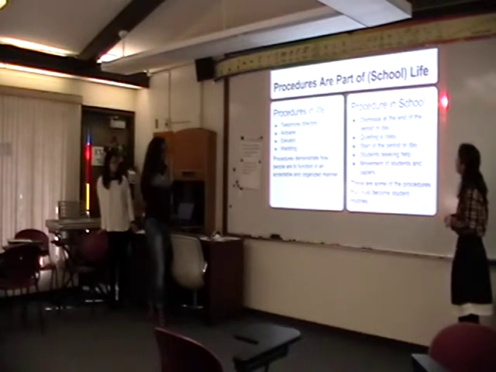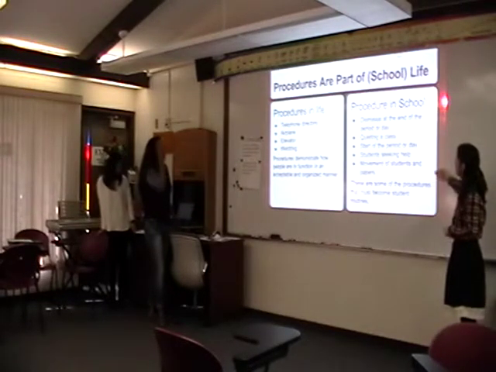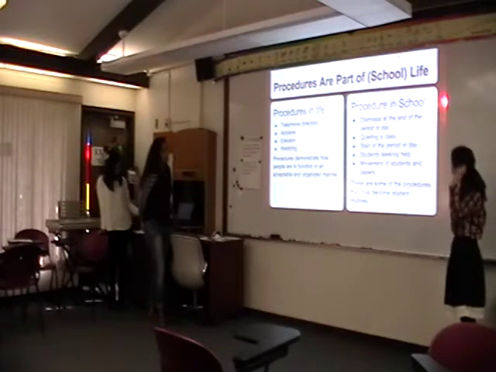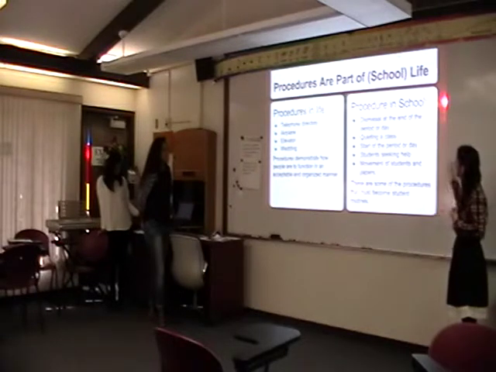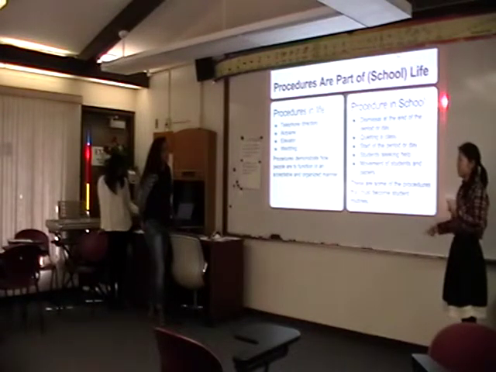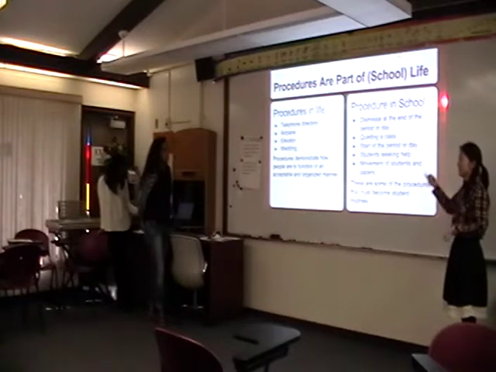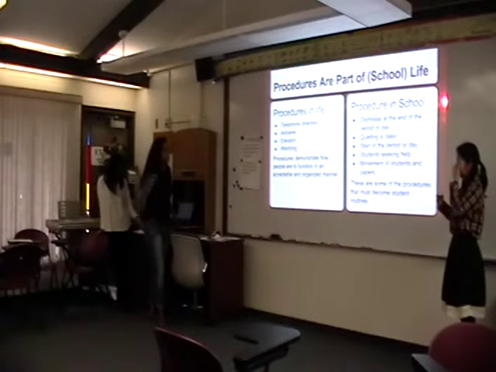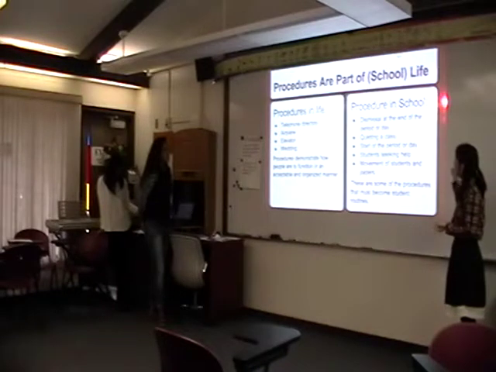And here are some examples of procedures in school, such as dismissal at the end of a period or day, quieting a class, start of the period or day, students seeking help, and movement of students and papers. So for example, quieting a class, I think you've all had some experience in elementary school seeing teachers going like, heads up, or making some rhythmical sentences to get their attention. That's part of the procedure.